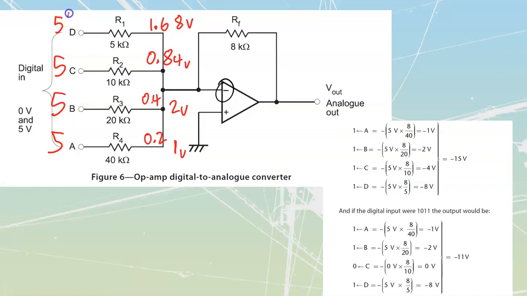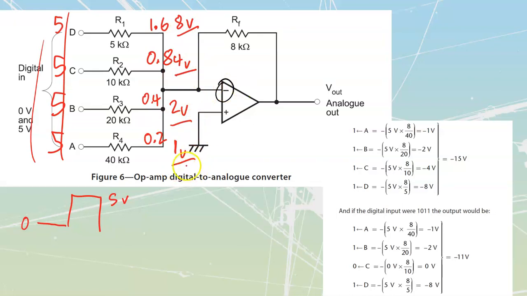And so if I had highs on all of these, highs being 5 volts, this is a discrete or a binary system. If this is 5 volts, that is going to be high. If this is 0 volts, that's going to be a low. I would see that I would have a value of 8 volts plus 4 volts plus 2 volts plus 1 volt.